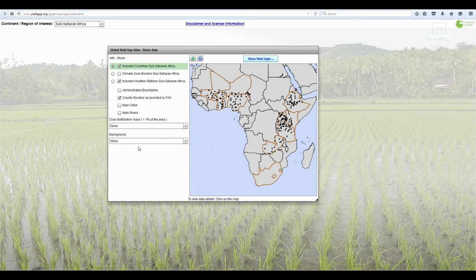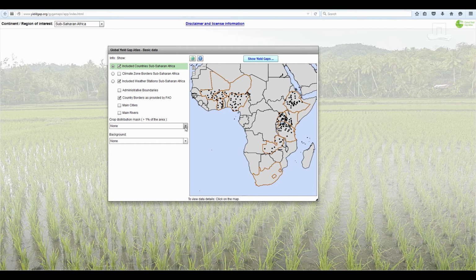The first screen we get is a map of Africa. The dots on this map are the locations of the weather stations that have been used in the calculations. We can also visualize other geographical features like the administrative boundaries or the cities. And you can show different crop area masks.